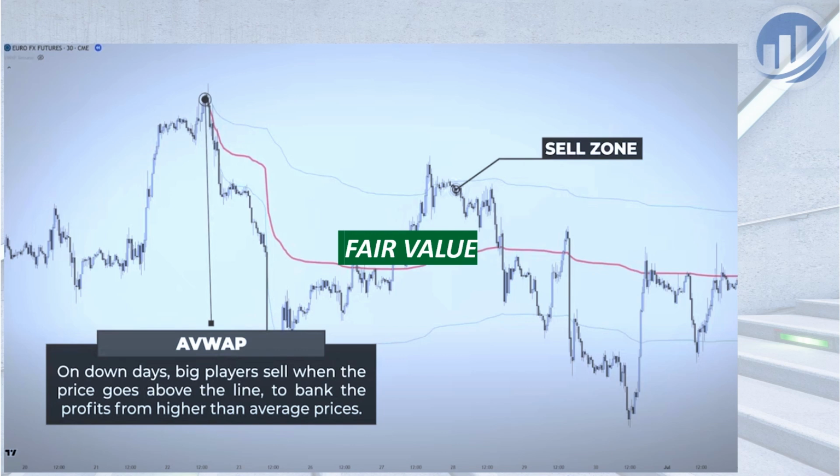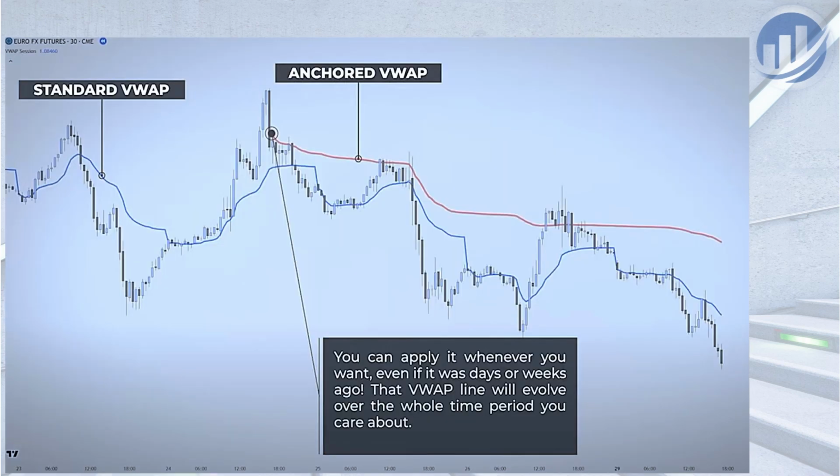But that's how the big players are able to not influence the price as much as they probably could. When they want to buy or sell a massive chunk of a pair, they don't do it all at once. That would be stupid. That would drive the price way down or way up. So if they have a big chunk they want to buy, they'll wait for sell-offs and they'll pick up some there, and vice versa. So, and this is the great thing about this, you can apply it wherever and whenever you want, and from then on, it gives you valuable information.